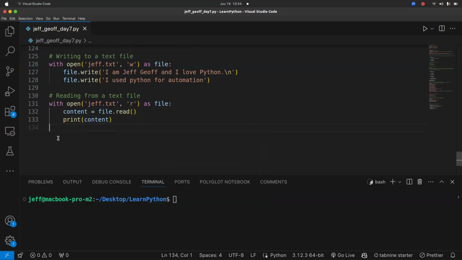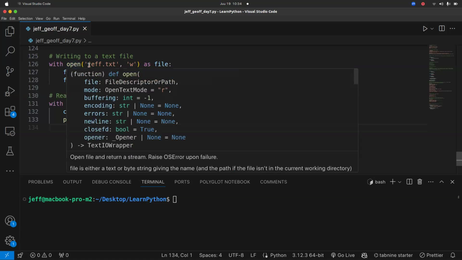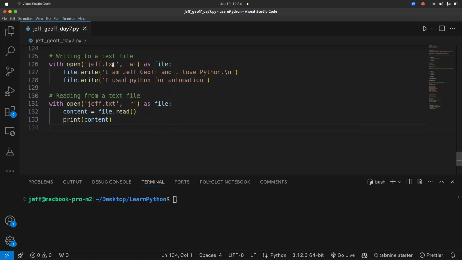Now, with a simple explanation of what I'm going to do: with open jeff.txt, basically this line of code opens the file in the write mode. The W is for the write mode.